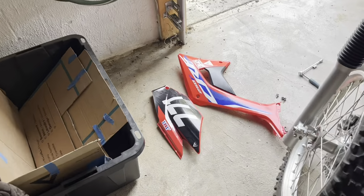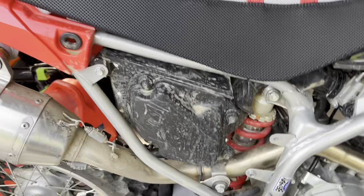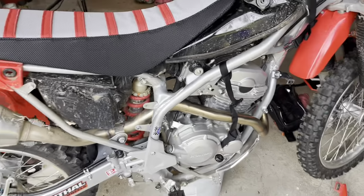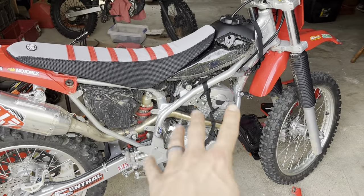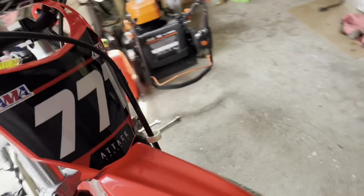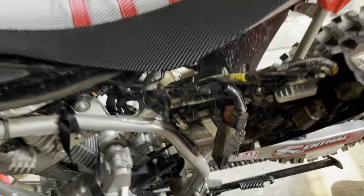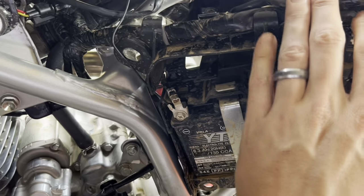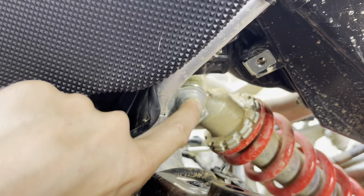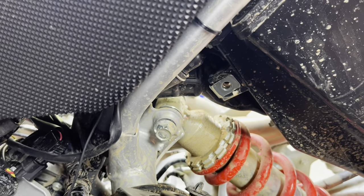On your other side, you will actually have to take your number plate off because there is a bolt that is also hidden back behind the number plate as well. So there are going to be 4 on this side, 4 here, 3 on the other side, all 8-millimeter. After that, you are going to want to break your little electrical box here, your fuse panel and all, kind of loose, mostly because you are going to want to access that nut or that bolt right here and the nut on the other side.